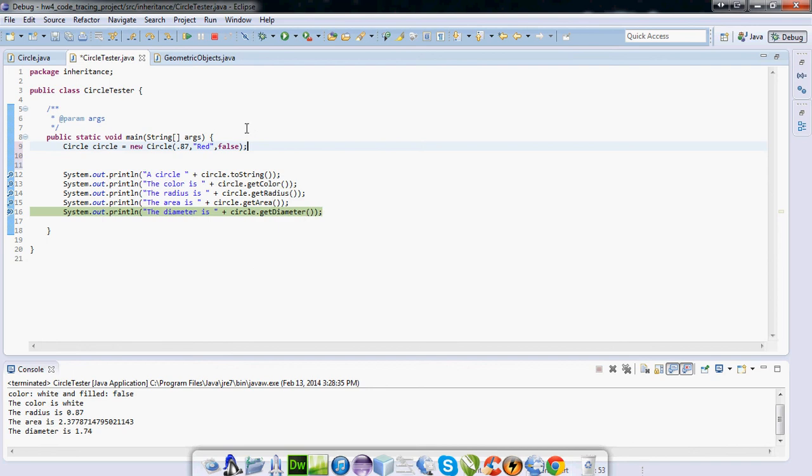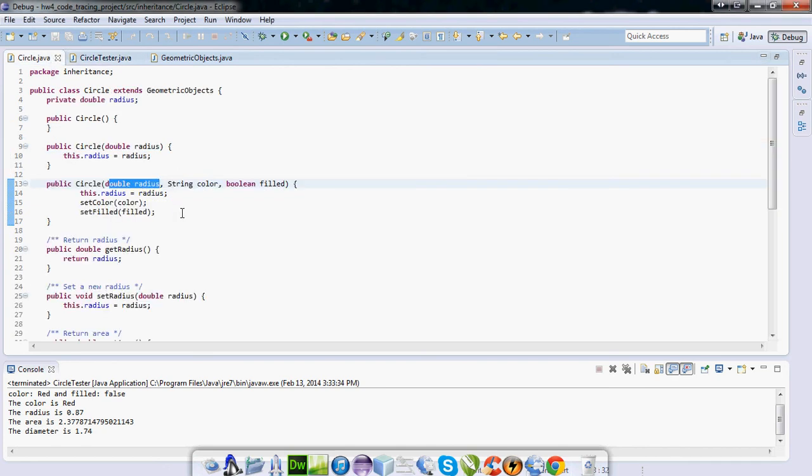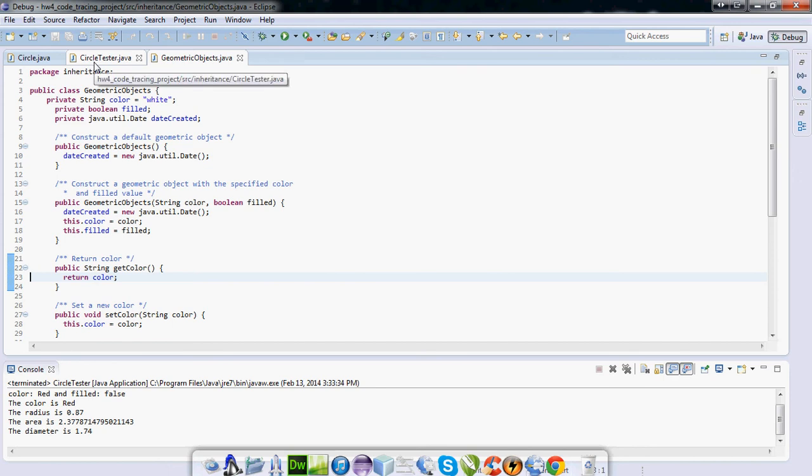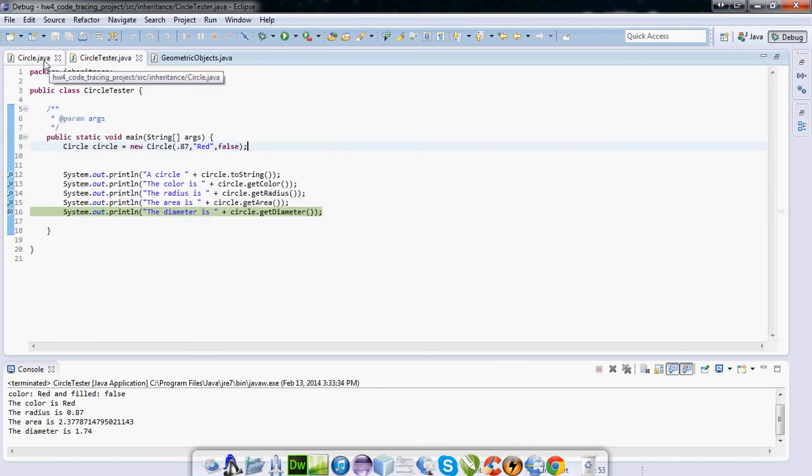That's how Java is gonna work. So if I run this program, instead of displaying the default colors, which is white, and the diameter I had before, 1, and this, instead of being true, is gonna make it false.